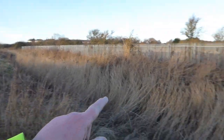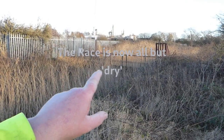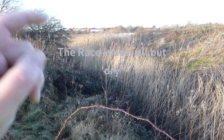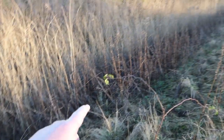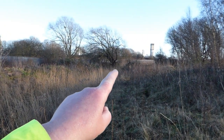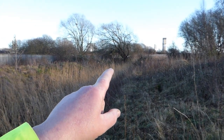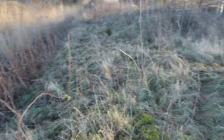Okay, so I've got the channel coming in here. They've built a footbridge across at some point, and it continues off down there. Okay, so I think I found the water channel into the mill. You've got this ditch here, goes up there, and I suspect that looks like a bridge across is probably where the mill per se was, but I think I'm probably standing on what were the buildings.